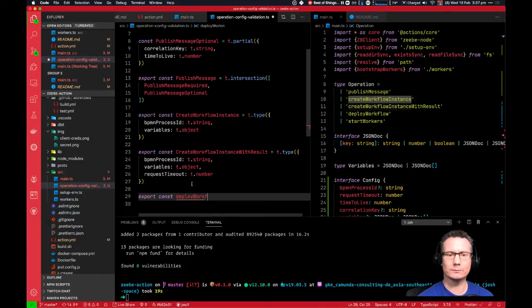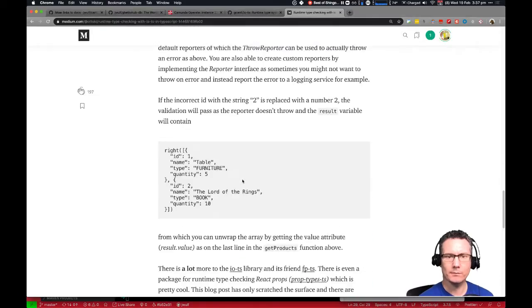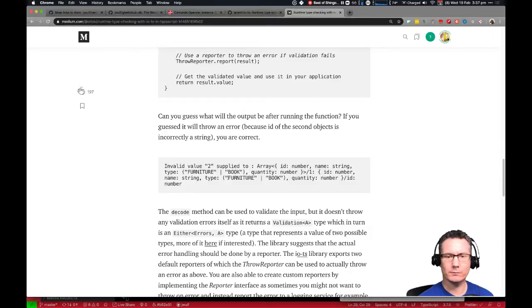Deploy workflow. What does the error message look like? Yuck. Okay.